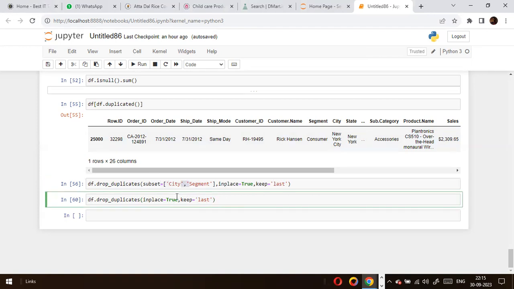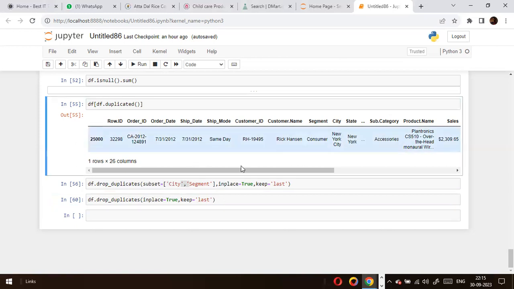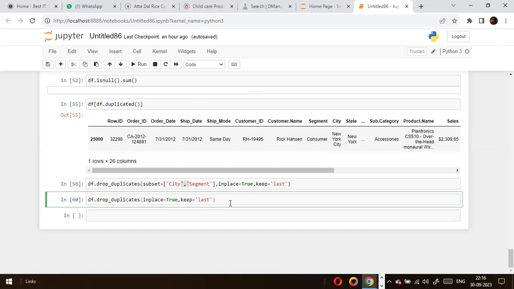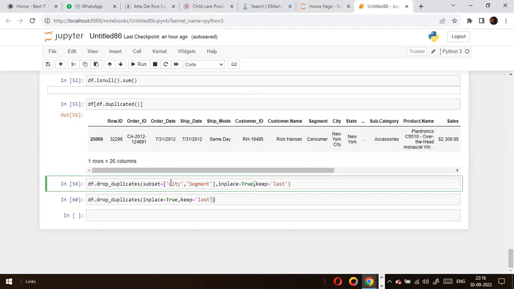So I have given you two scenarios. This one simply says a duplicate record is there, fine. I want to remove the duplicate records, but of the duplicated records, which one should I keep and which one should I remove? Keep the last one, and the first one you remove. Whereas here, using drop_duplicates, we are also removing the duplicate records, but based on the combination of these two columns. If in these columns you have any duplicates, for example, Aberdeen home segment is there, again Aberdeen home segment should not be there.